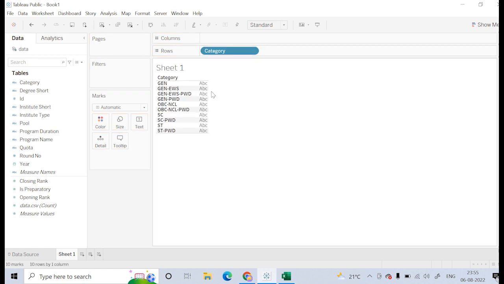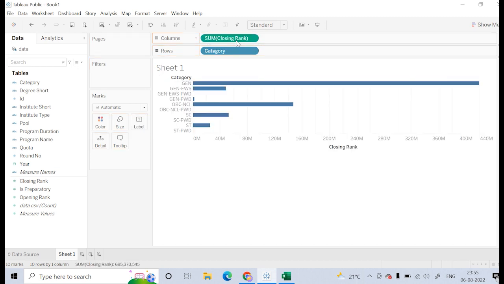So once I put it to rows, I see all these categories here, which is the general category. So let us see what is the closing rank of these categories. Once I drag this closing rank to my columns, I have this bar graph which has been formed.